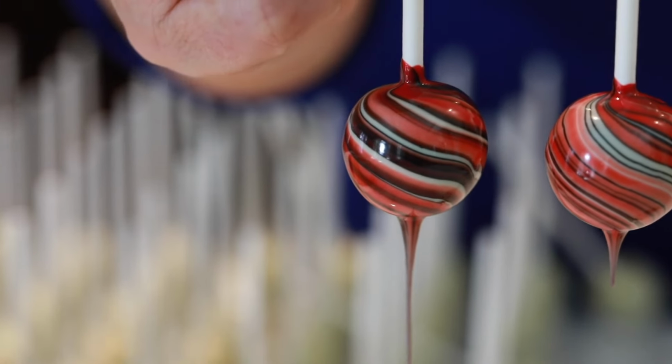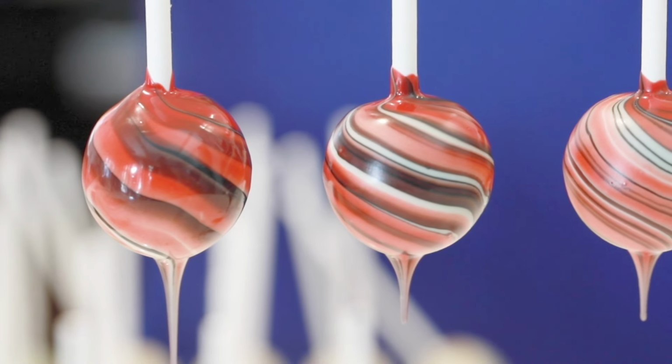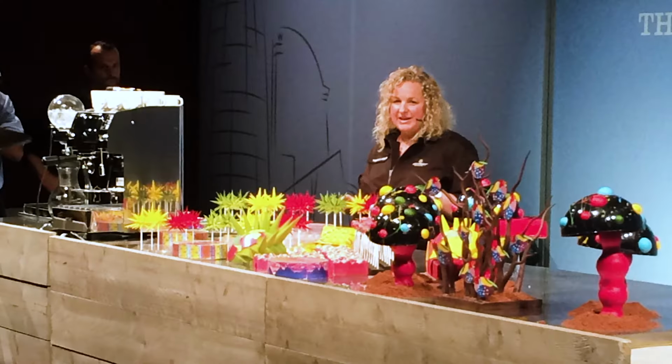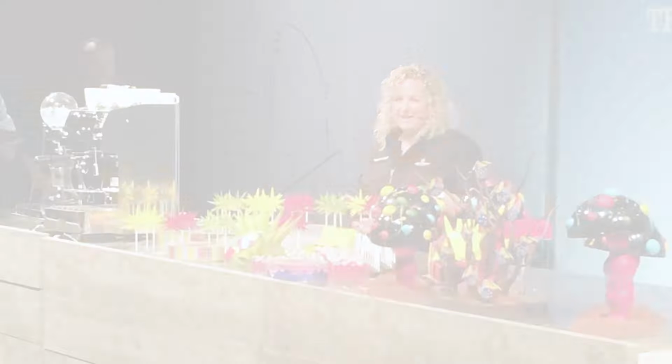So I had to think of something with chocolate that I could create to showcase this theme. And I actually designed this technique and created it myself, and I launched it at this demonstration in Barcelona in 2014. What's exciting is that this technique is now used all around the world, and I'm going to share it with you today in the hope that you'll also use the technique yourself.